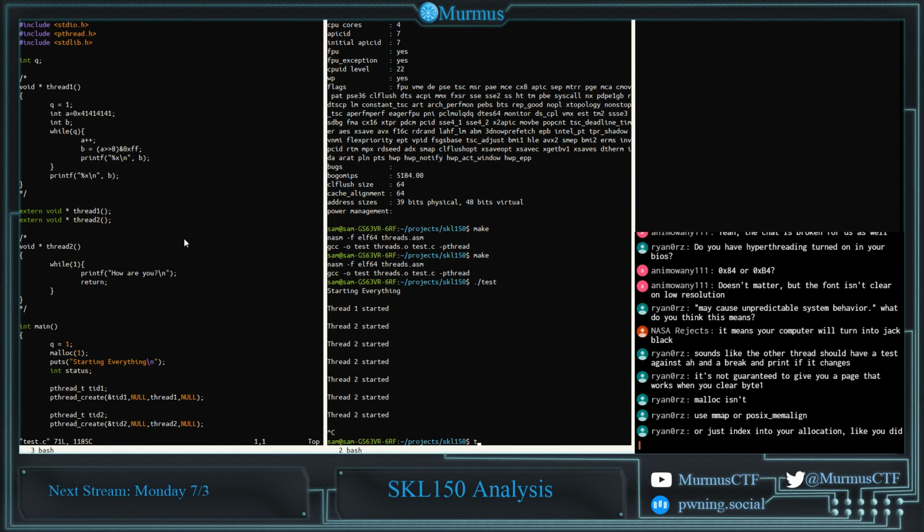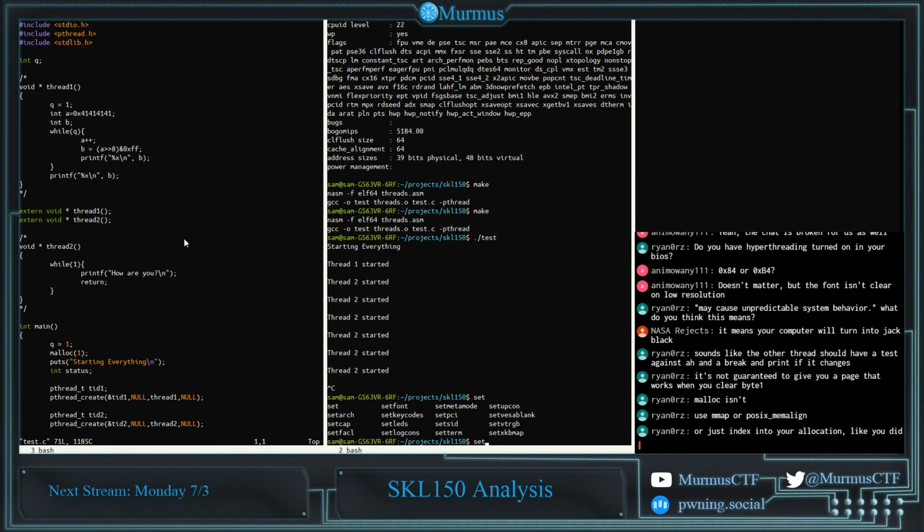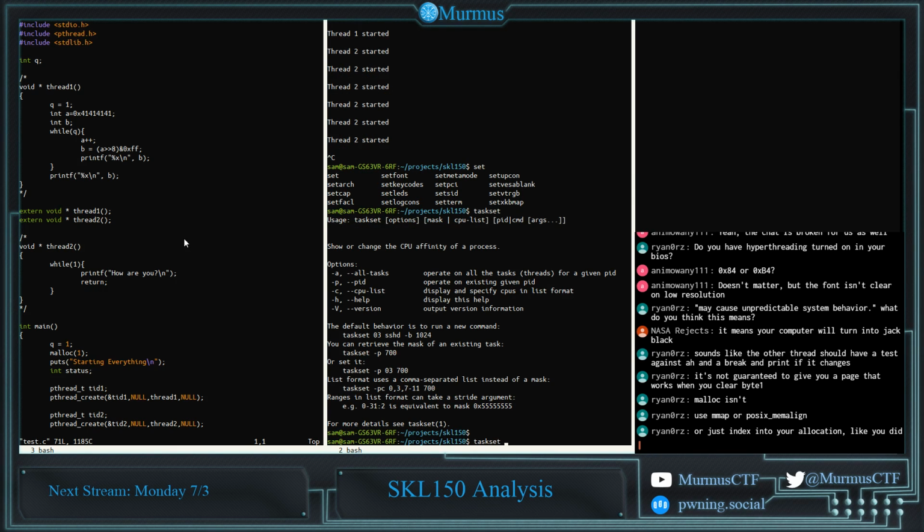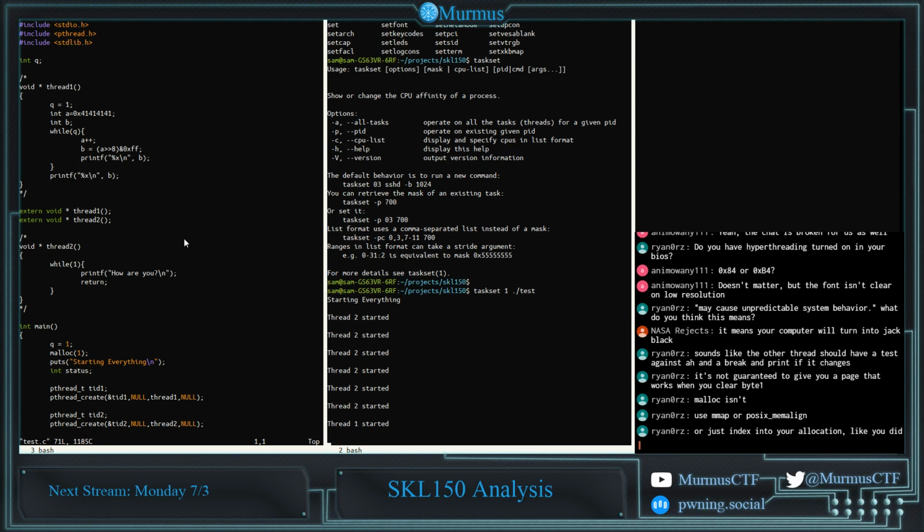And I also want to do, what is it? Task set? Is this it? Yeah, so task set will let me set the mask to 1 and run test.